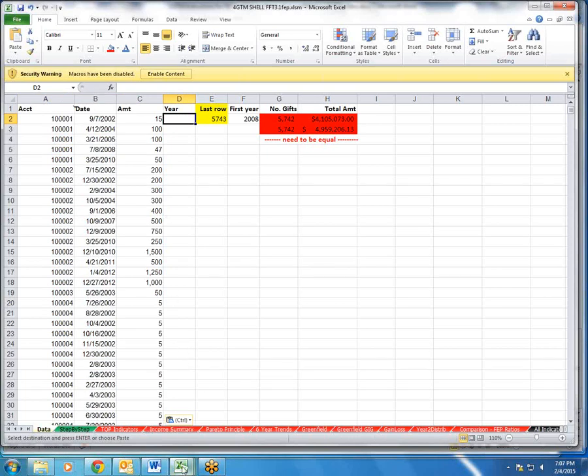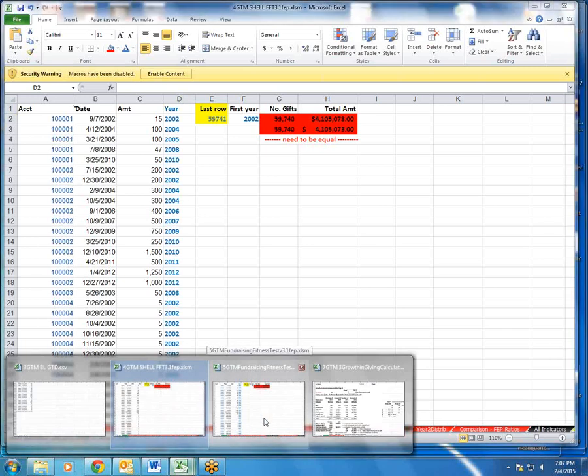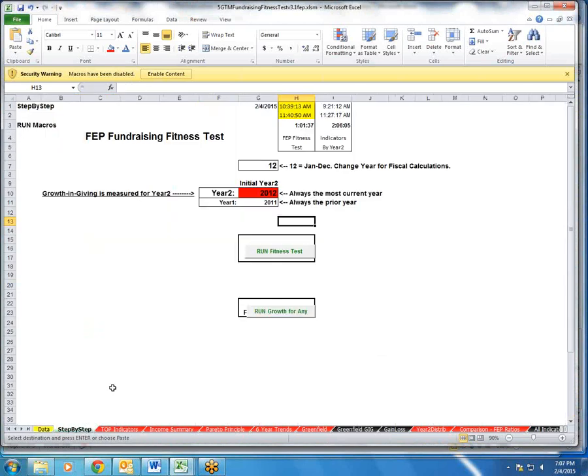Now I need to switch to a different file so that we don't have to take the time for processing. So once your data is in the first tab, you would come to the second tab, which is the green one called Step by Step down here at the bottom of the screen on the left.